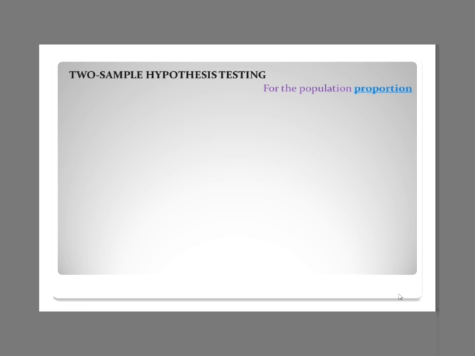So this presentation will cover two sample hypothesis testing for the proportion. When we were in class the last time, we talked about two sample tests for the mean, and we did some examples of z-tests and t-tests. Now we need to do an example for qualitative data, or data that you would need to count. And there will be occasions where you want to compare two groups and you want to compare the responses within those groups.